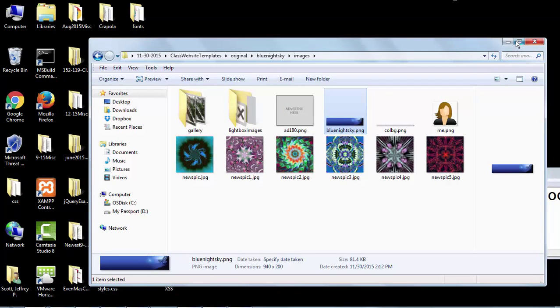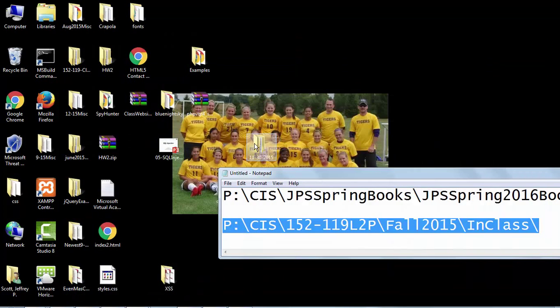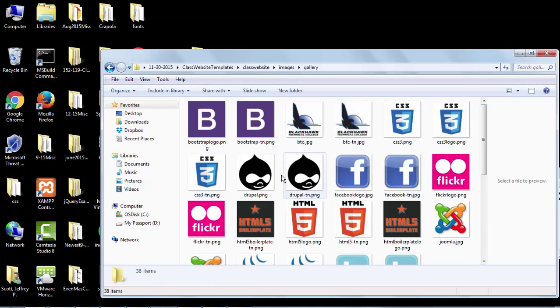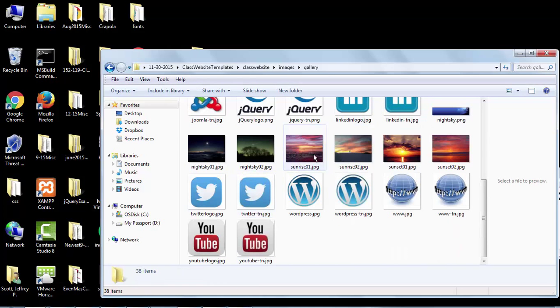But if you look at mine, you go to my images, you'll notice that here's my sunrise, my sunset, etc. And you look at the size, you'll notice it's 259 by 194. It's not 940 by 200. And these were all 259 by 194, just the ones that I saved, those 6 different images.